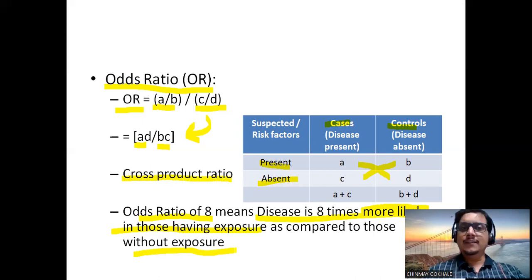Smoking, we are considering less than 5 cigarettes over past 10 years. We calculate the odds ratio after collecting the data and doing the analysis, and let us say the odds ratio comes out to be 8. So our inference would be the chances of lung cancer among smokers who smoke up to 5 cigarettes a day for past 10 years or more, the chances are 8 times more likely as compared to those who do not smoke. Okay, so that word more likely, which is the literal way of using the measurement of strength of association, is very important whenever you are talking about odds ratio.